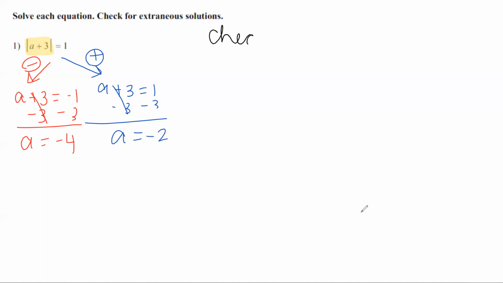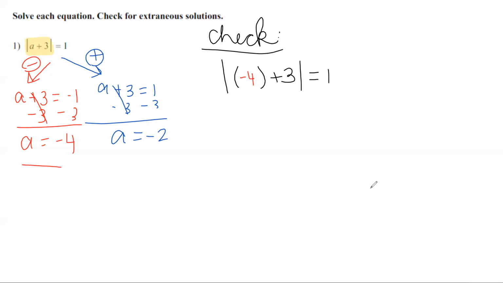Step 3 was to check your solutions in the original problem, and my advice was to write the problem exactly as is, but anywhere that there was a variable, you're going to put a set of parentheses. It just helps us to figure out where to plug the next corresponding value in. So I'm going to check -4 first, just because I read things from left to right. So that seems to be the first solution on the left.